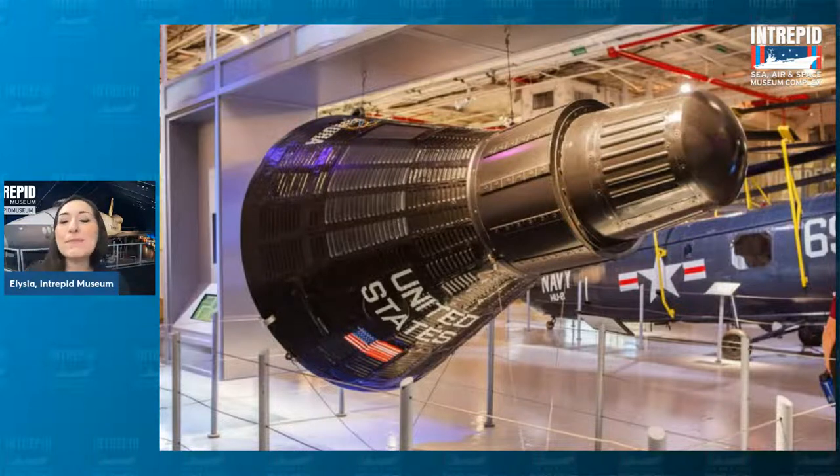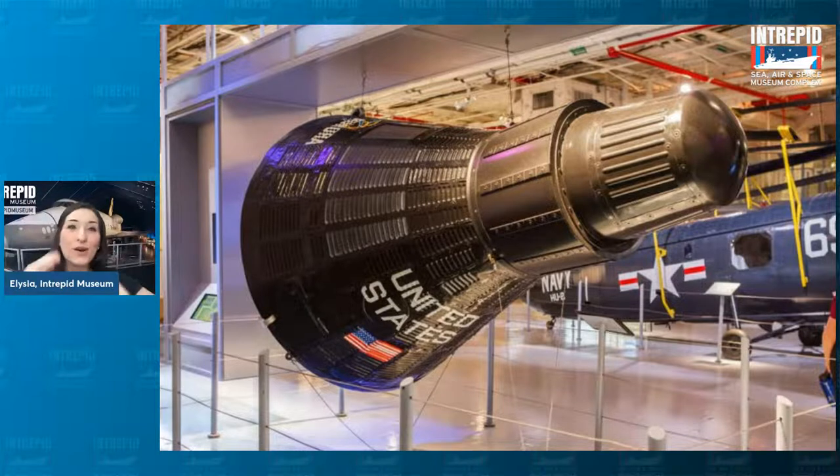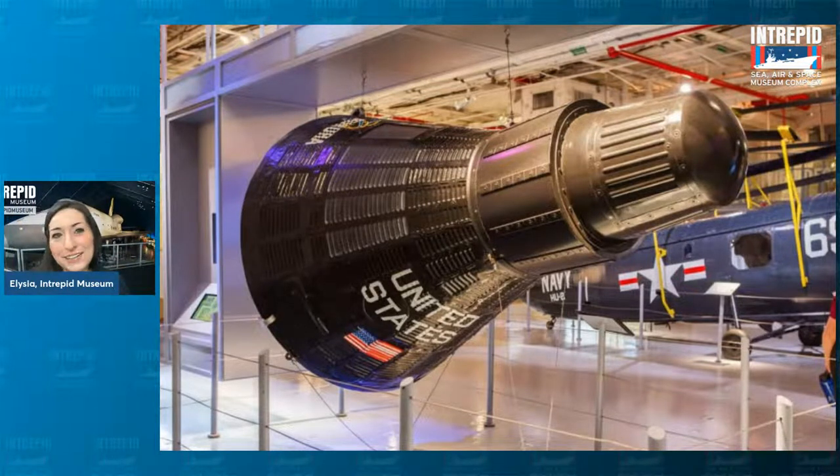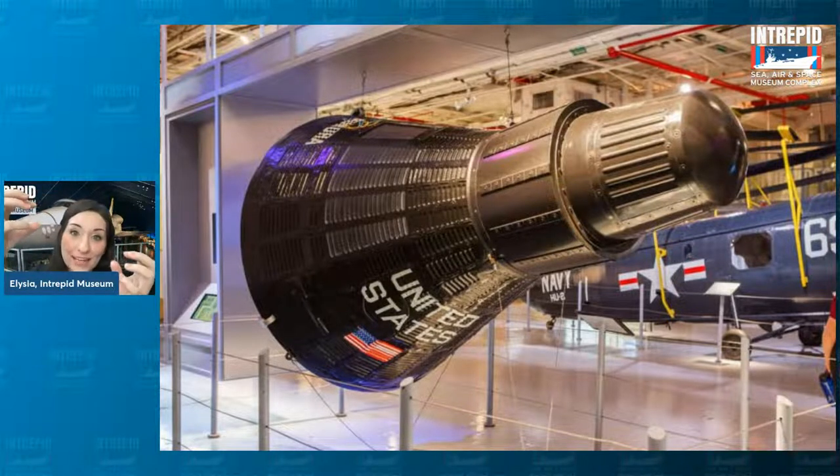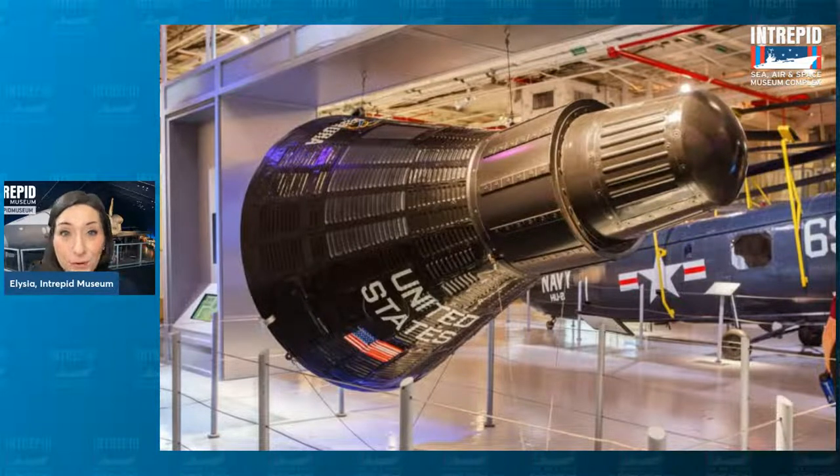How many people do you think could fit inside this space capsule? It doesn't look very big. It takes astronauts up into space — especially our earliest astronauts. The capsules would ride on top of a rocket, which is the thing that goes up into space with all that fire coming out the bottom. Once it gets into space, the capsule separates from the rocket and stays there floating around in outer space to complete missions. These capsules were part of the earliest stages of our space program — what they called Project Mercury — which was really just to see if people could even reach outer space and survive up there.